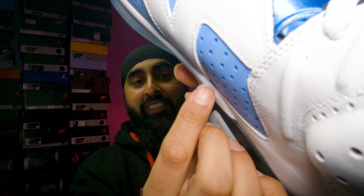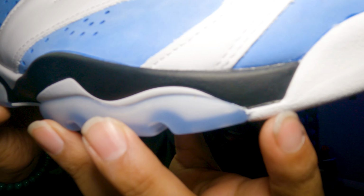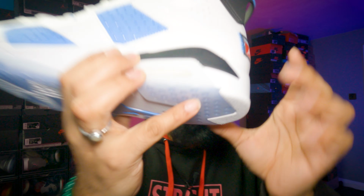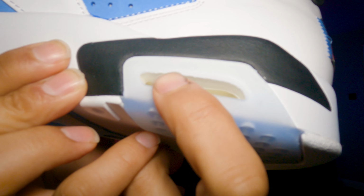I don't like complaining for the sake of it, but glue all over the inner part of that there. I just can't believe this ended up here like this. And the reason why I'm even more upset, look at the end of that. It's just paint. It looks like a five-year-old painted this sneaker.